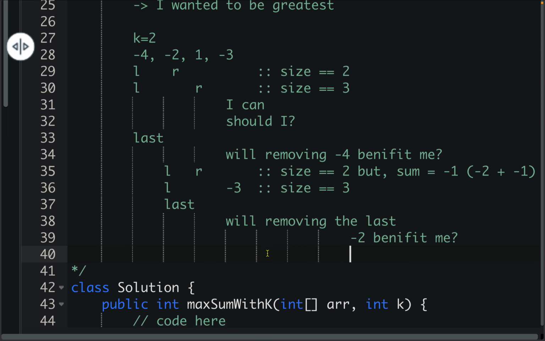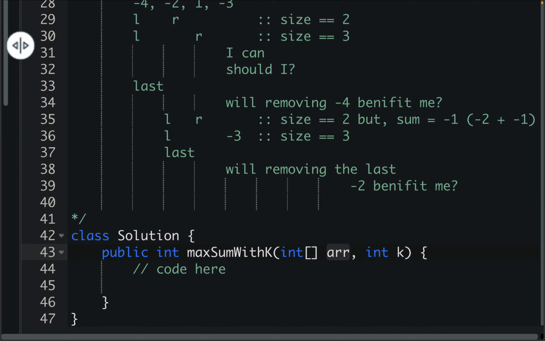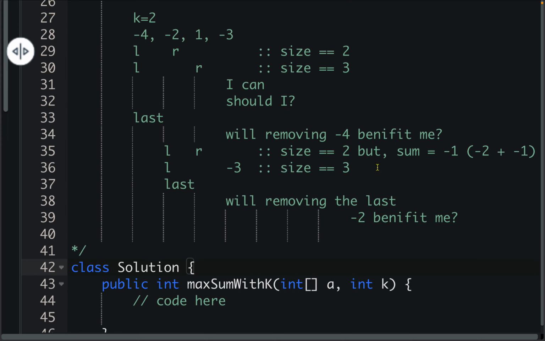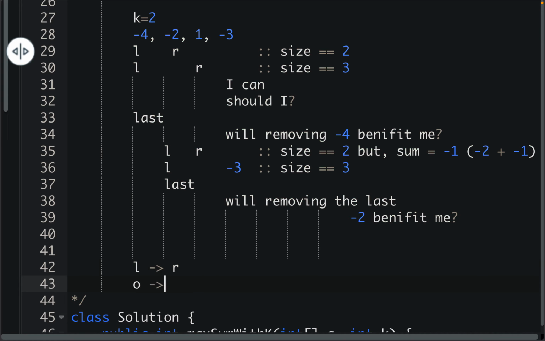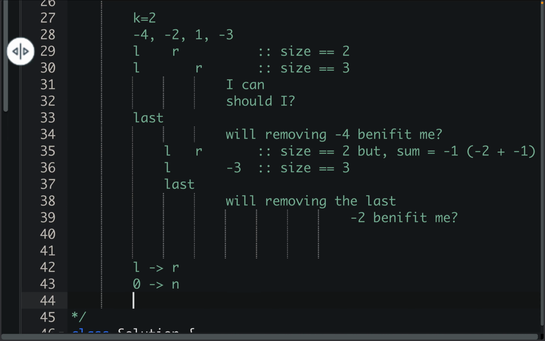So yeah, this is what it is, and obviously we will keep track of the maximum sum we have found so far and return that. As you can see, with this approach we have not used any extra space, and we have not used any nested loops or such kind of operations. We are only incrementing from left to right, that means 0 to n. So our time complexity can be only O of n.